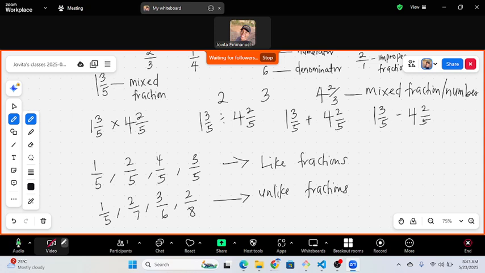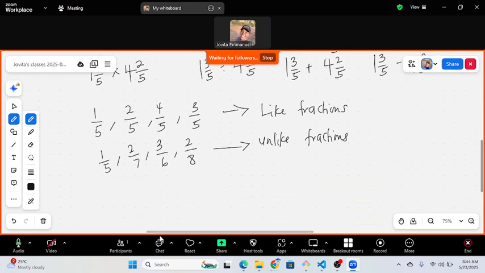Whenever you have values like this, adding them and subtracting them can be a little stressful, but there's a way to tackle it. When you find cases of like fractions, it's very, very easy to tackle. It doesn't mean you can't tackle unlike fractions. Sure, you can. I'm only saying that whenever they are like fractions, it's kind of easier to tackle. But I'll show you ways to handle this.